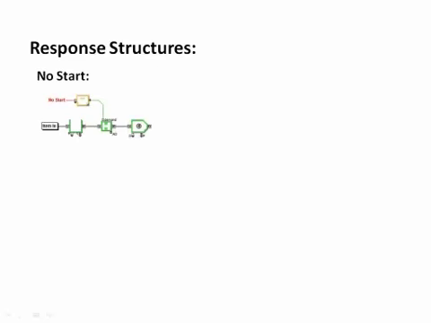So for the no start event, we simply put a no start into a not signal and put that on a gate. The no start, going back to our definition of event, is the downtime, and the gate wants to know when it is open. So we have to negate the no start signal and then feed it to the gate. Note that this allows activities that are currently in process in the activity to continue processing. It only prevents new items from starting.